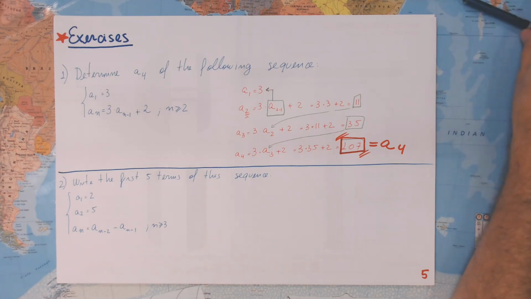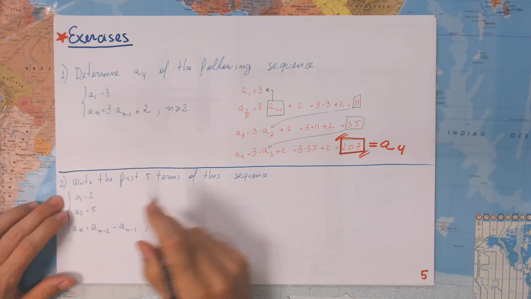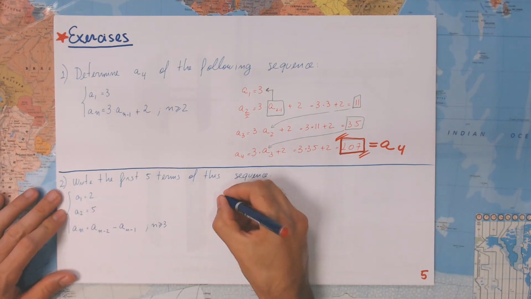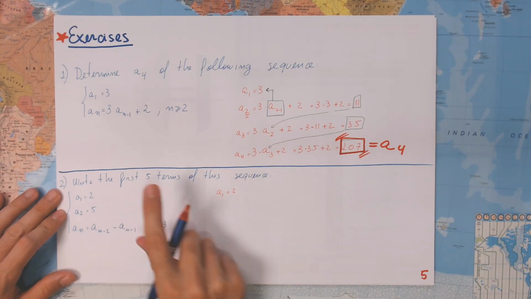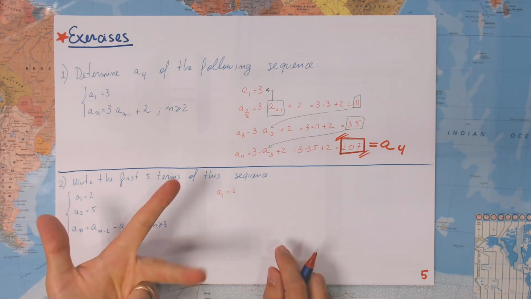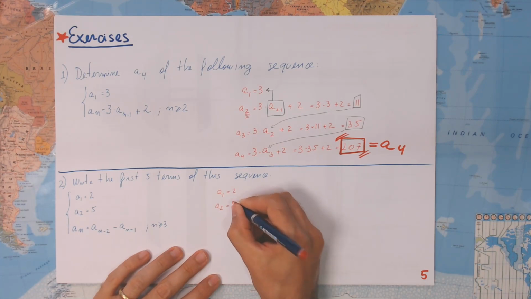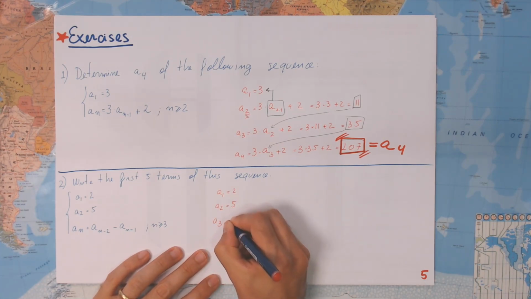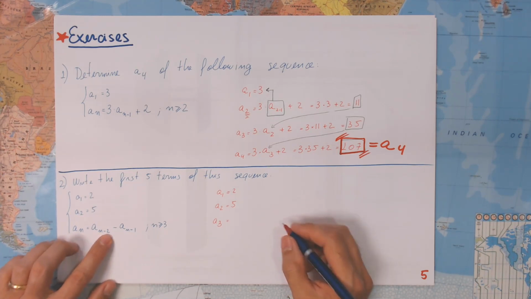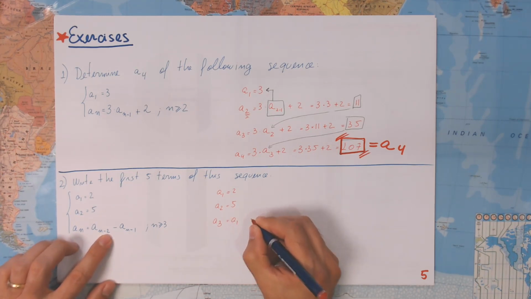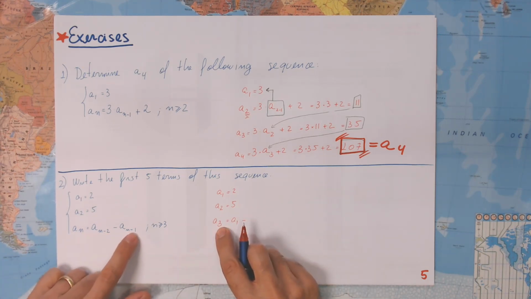Okay, you have your time. Now let's solve it. A1, I'm going to put everything in here because it's good to look. A1 is 2, the first 5 terms. We have to see a3, a4, a5. A2 is 5. A3, it is what? A3, n equals 3, right? So 3 minus 2, 1, a1. And n equals 3, 3 minus 1, 2, a2.